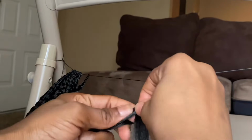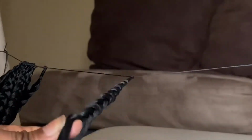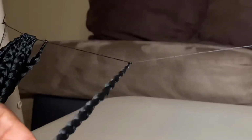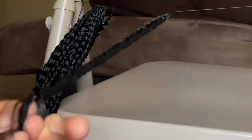That's the last part. Then braid it down this time. So guys, that's how you keep doing. You braid it down tightly because you don't want to do a loose type of braid, because you're going to be sewing it in or gluing it to your wig cap. So it has to be a tight braid. So guys, there are 2 types of braids, the tight braid and the loose braid.